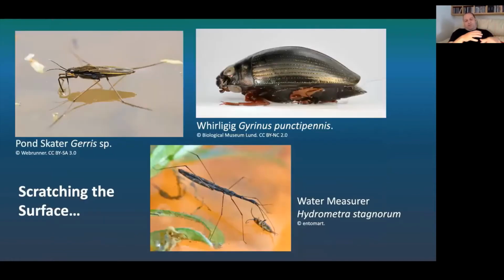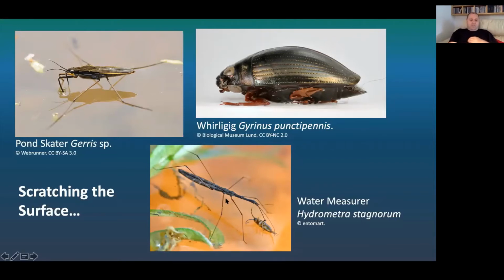So just moving through, I thought initially I'd start on the water surface of ponds, just to think about some of the things that live there. Obviously, these are some of the most conspicuous, because when you walk up to a pond, these are the first things you see by and large. And everyone knows a pond skater, right? They don't really need much introduction. There's a number of species of them.